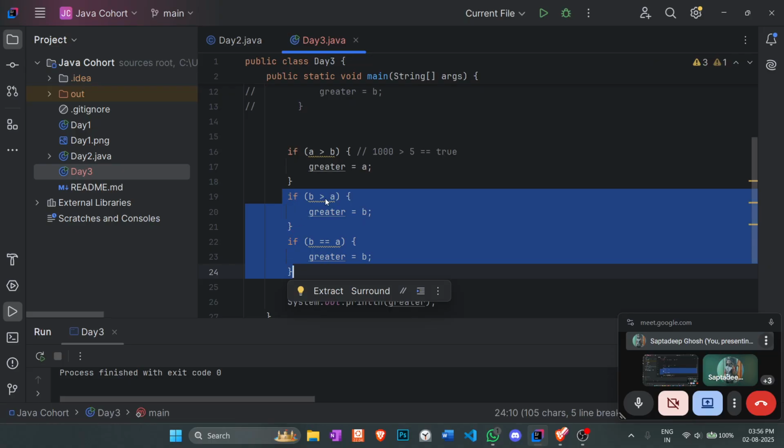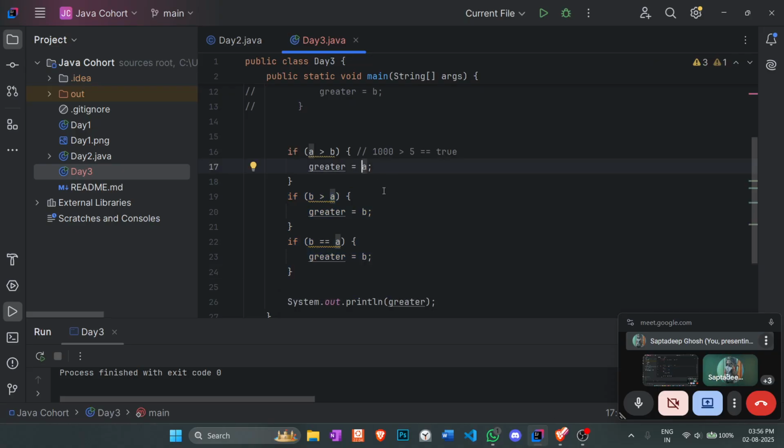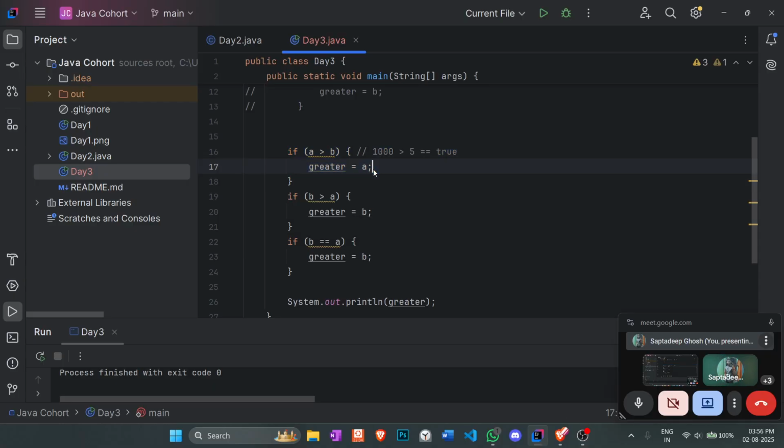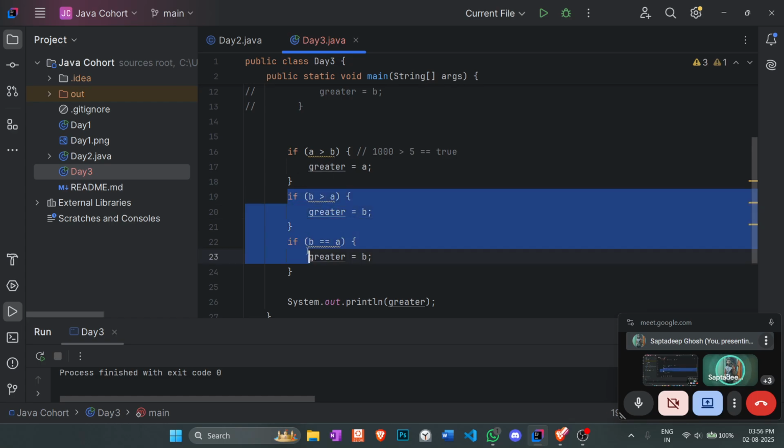So basically here there is a lot of work for the compiler. The compiler first sees, okay, a is greater than b, it is true, so greater will be a. But the compiler is too dumb. It doesn't understand that if a greater than b is true, it doesn't have to even check for this.